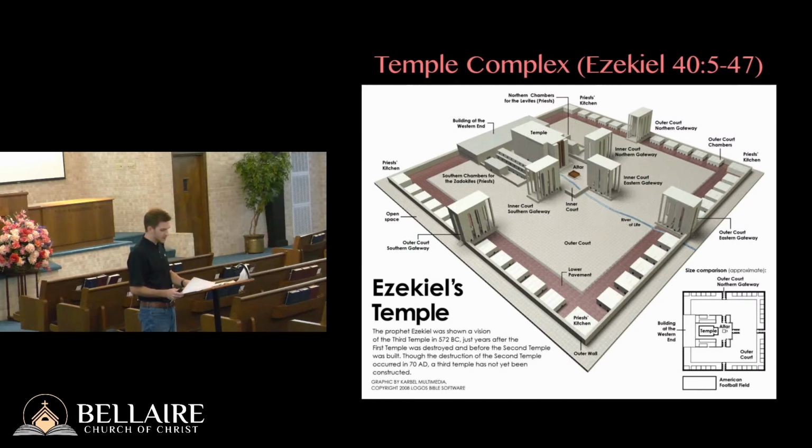Okay, and we'll stop there in terms of our description for tonight, and Rick can pick up there in verse 48 as Ezekiel starts to make his way into the inner part of this temple complex. But we notice there are chambers at this entranceway for the priests, and it notes that the priests were not necessarily all the sons of Levi or even the sons of Aaron, but the sons of Zadok. And you have a note there in your handout that Zadok was the priest during the time of David. So there's another reference to David. And that name also means righteousness, Zadok.